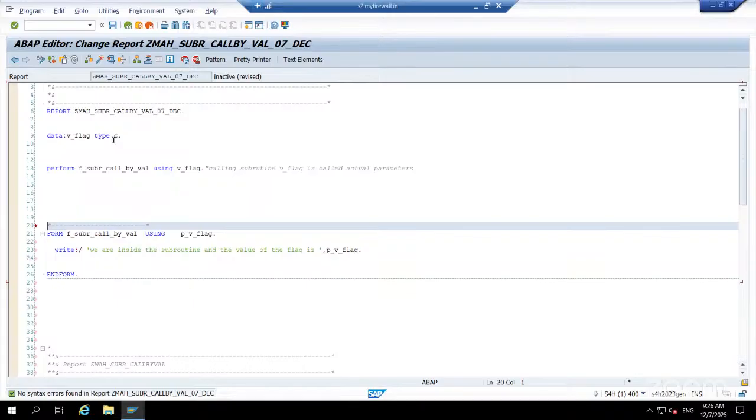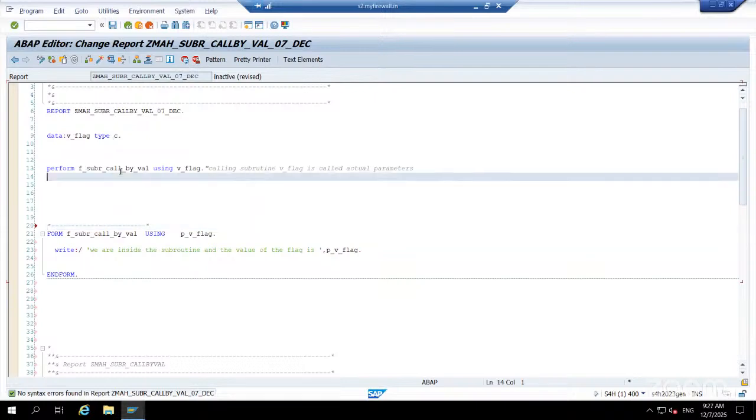So what will be the output it will print in line number 23? That message with the value of p_v_flag. What will the flag print now? Default value, correct, because I have not given any value.